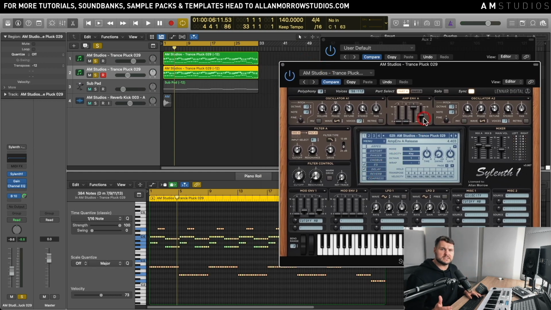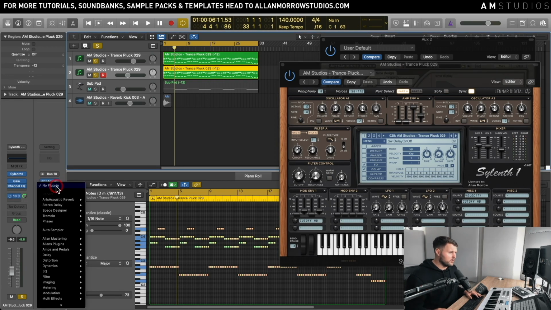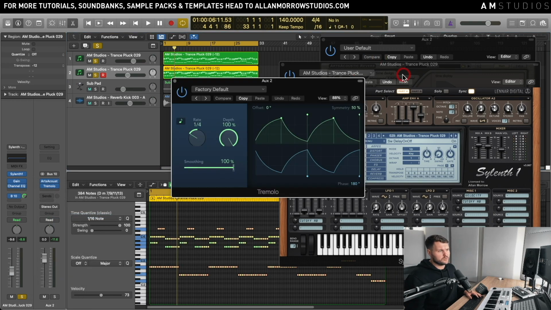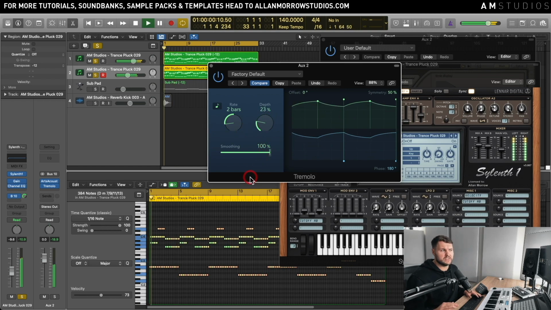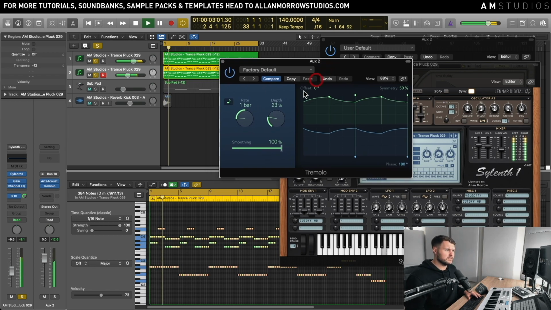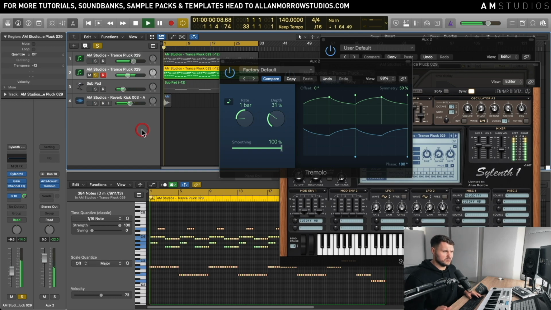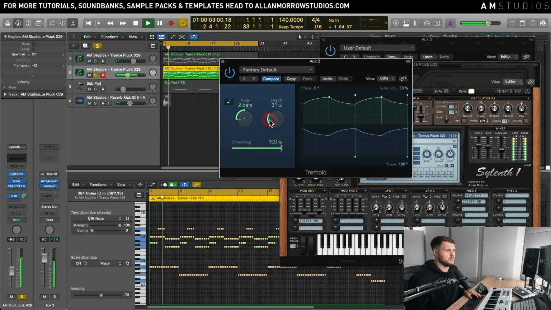You can play around with the release and attack times as well on there, because as I say, the reverb is basically feeding off this. We could also go in and on the actual reverb itself, now that it's sat slightly above, we could use something like a tremolo, for example, and pan it slowly left and right, just to give it a bit more movement, the reverb on top of the original sound. So we now have this reverb having a little bit more movement.